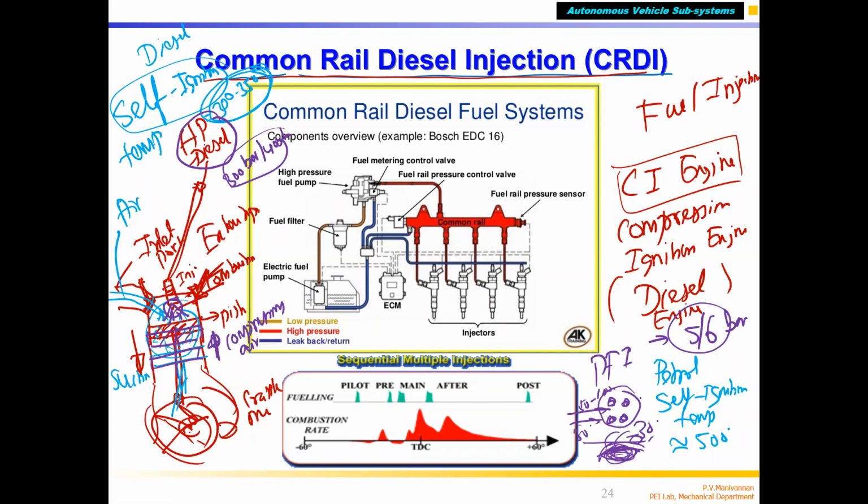More than 80%, 90% of the fuel droplets will evaporate and enter the cylinder, and inside the cylinder also the fuel and air are mixing during compression. And at the end, just before the piston reaches the top, you're giving the spark plug, correct? Then combustion starts. But in diesel, it is totally reversed, correct?